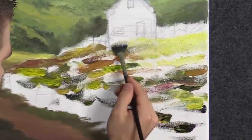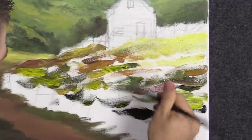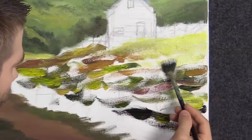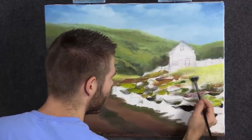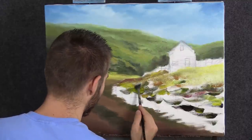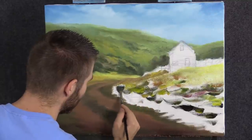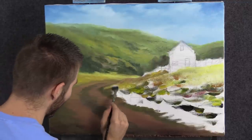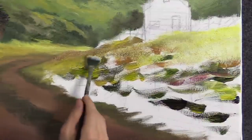Now, having said that, we're not at all in any way locked into this. We may want to bring the building down. We may want to add more highlight and shadow. Who knows what we could do to all this? One important thing to note is you do want to get this canvas covered pretty well. There. Look at this. And there's a lot of paint on here, so I think we're going to have to probably take a paper towel and remove some of it. Because we're definitely not going to want to just leave it this way. We want to put on a bit of a final highlight later on in the painting, so we probably have to wipe this off.